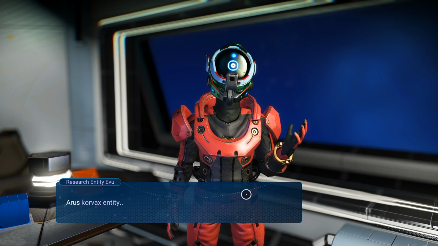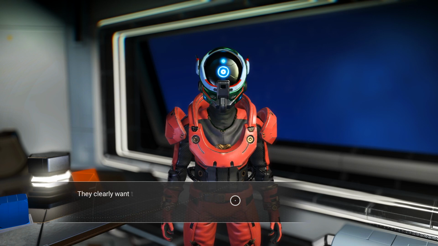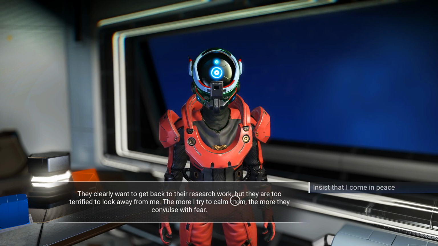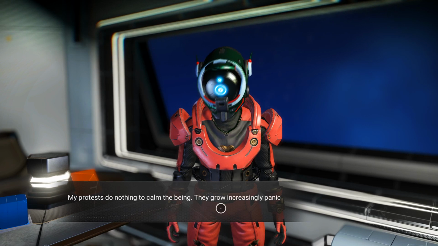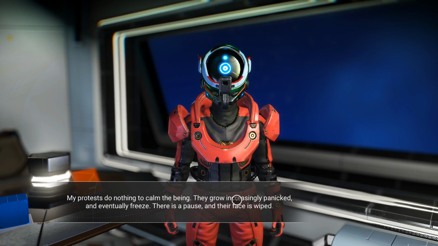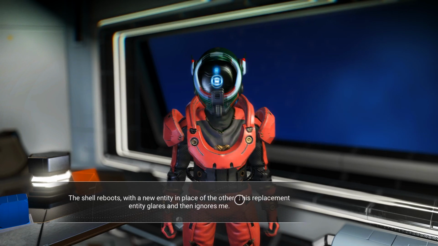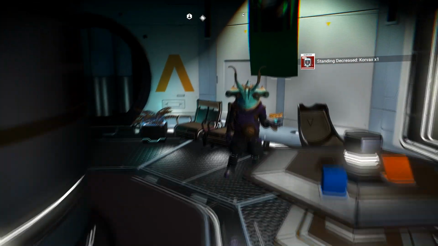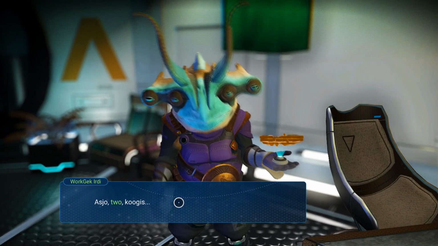I mean, these are probably the ones you'd come and talk to when you're looking to recruit someone to your base. Thank you. Insist that I come in peace. My process do nothing to calm them, and they grow increasingly panicked and eventually freeze. The shell reboots and then enters the places, glares at me and ignores me. Okay. You seem to be able to lose standing very easily now.